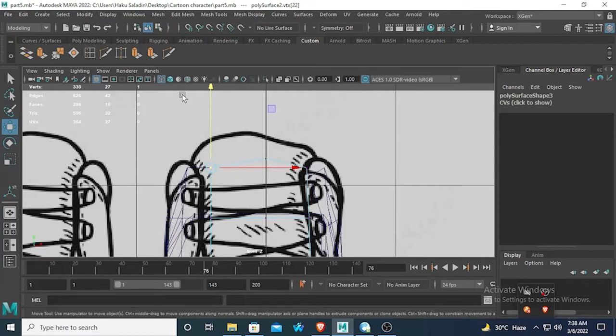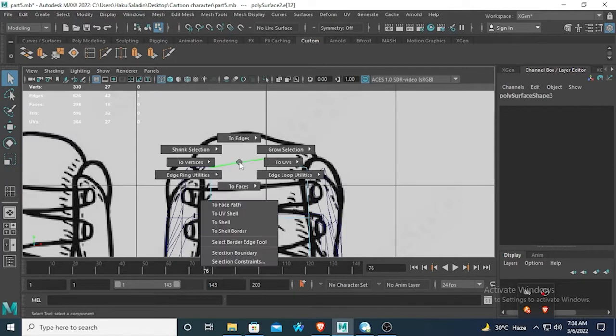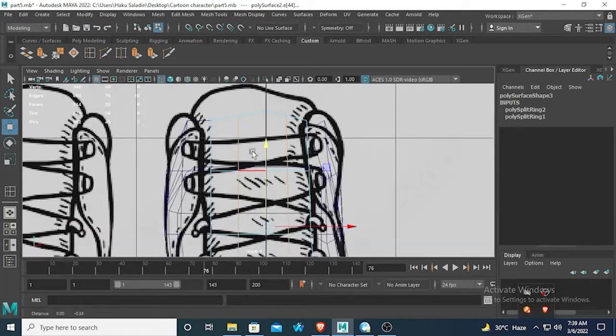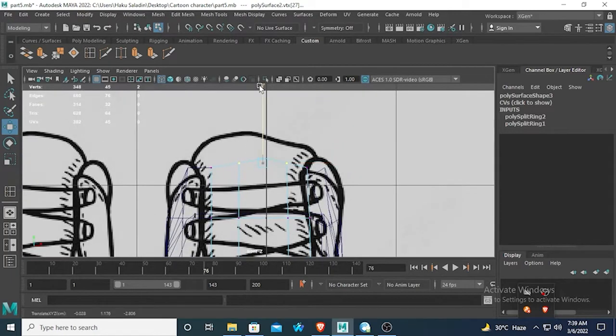And I'm inserting two edge loops in here, so I'm selecting this edge and split edge, and this one, and also splitting the edge. Select these two vertices only and round them up.